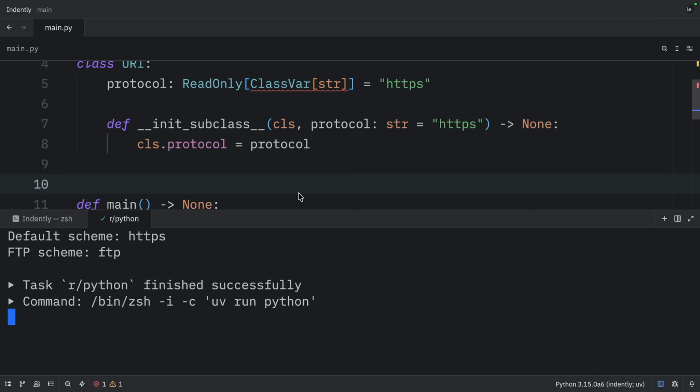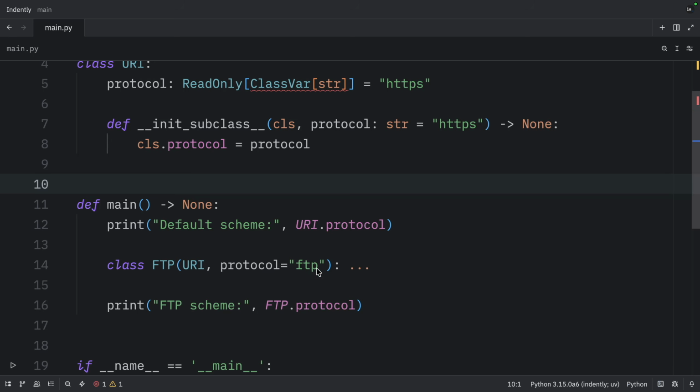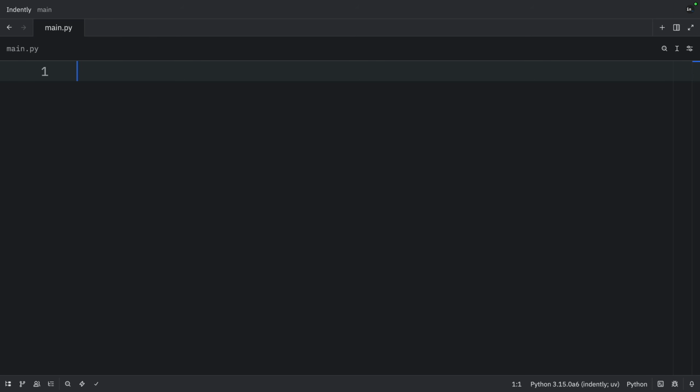Now, when we run this, what we should get as an output is https for the default scheme, and for the FTP scheme, we will get ftp. And this was all legal. So read-only is no longer just for typed dictionary items. It now covers every attribute situation we care about, so we can write leaner, more intent-revealing classes and protocols.